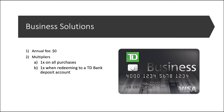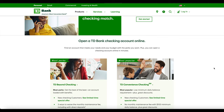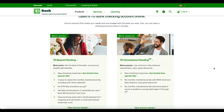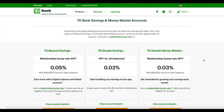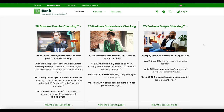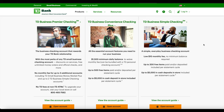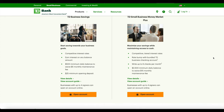Taking a look at the one business card, they have the Business Solutions Card — no annual fee. This is very similar to the Double Up card, just with a less cool name. Multipliers are 1x on all purchases, and you can pick up an additional 1x when redeeming to a TD Bank deposit account. For the Double Up personal and business cards, you do have to redeem to an online TD Bank checking account. Eligible options include TD Beyond Checking, TD Convenience Checking, TD Beyond Savings, TD Simple Savings, and TD Growth Money Market. On the business side, options include TD Business Premier Checking, TD Business Convenience Checking Plus, TD Business Simple Checking, TD Business Savings, and the TD Small Business Money Market Account Plus.